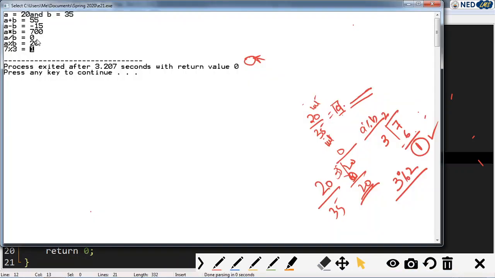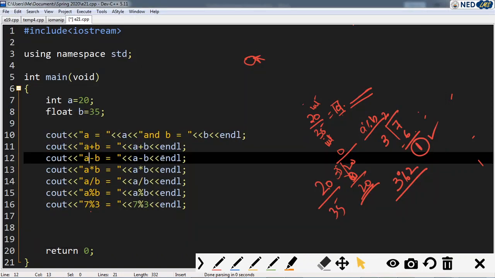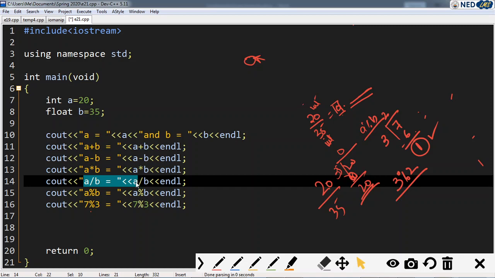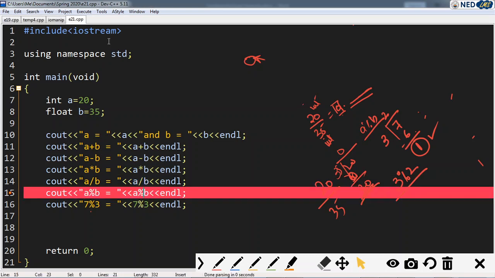In the previous result, we got a divided by b as 0. So let's say if any one of these types in this expression is a bigger type or a floating point type, all of these would be upgraded. Let's see what we get over here.